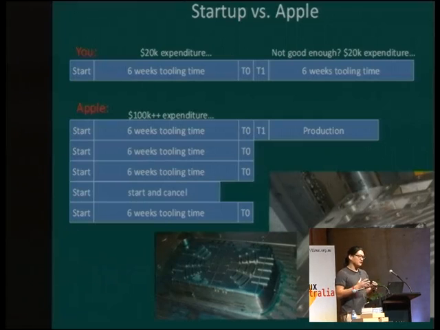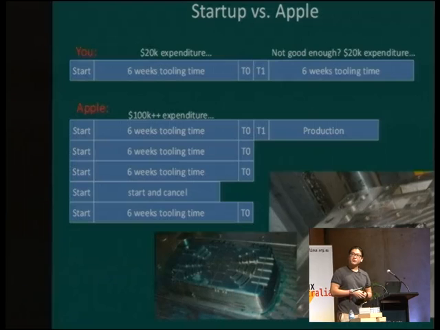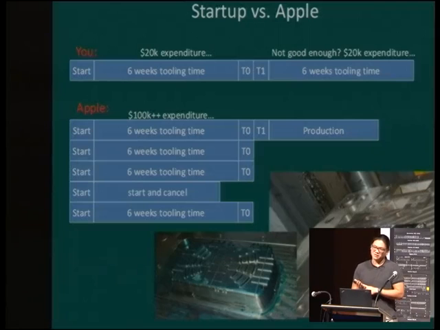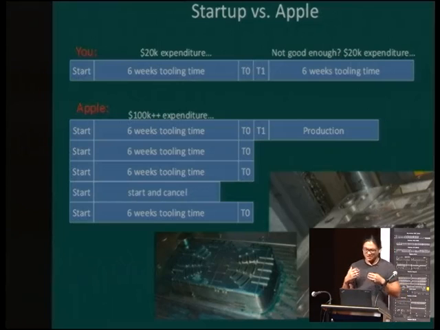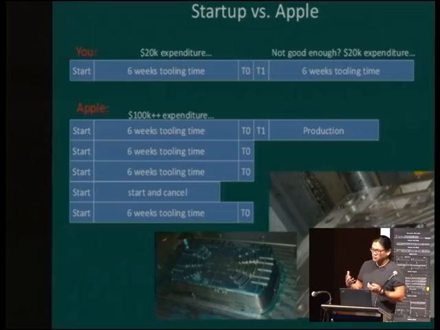What Apple would do is start five or six tools at the same time — throw $100,000 on the floor and throw away all but one of the tools. This allows them to explore five or six design directions simultaneously to stay on schedule. One is picked and they go to production. Even despite that, I heard that for the iPhone 3G, they actually scrapped the tool three times because the polish spec was so high that the inherent voids and softness of hard tooling steel couldn't be polished to get a perfect finish. Apple certainly spends an insane amount of money to get that finish. That's one of the reasons startup stuff doesn't look as good as Apple's — aside from brilliant designers, the tooling is really hard.